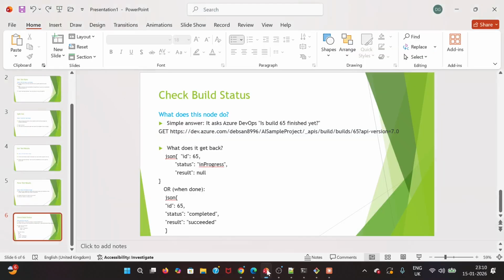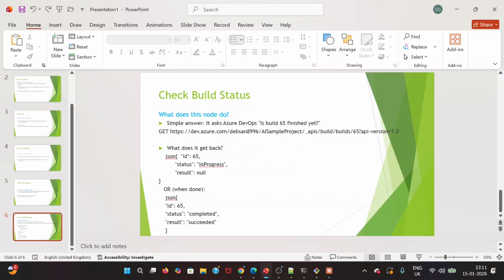I will show you in more detail what it does. Basically it asks Azure DevOps whether the build, whatever the build number is, has finished yet or not. For that we have an API which Azure DevOps has exposed. It gives us the status for a specific ID, and what the current status is.